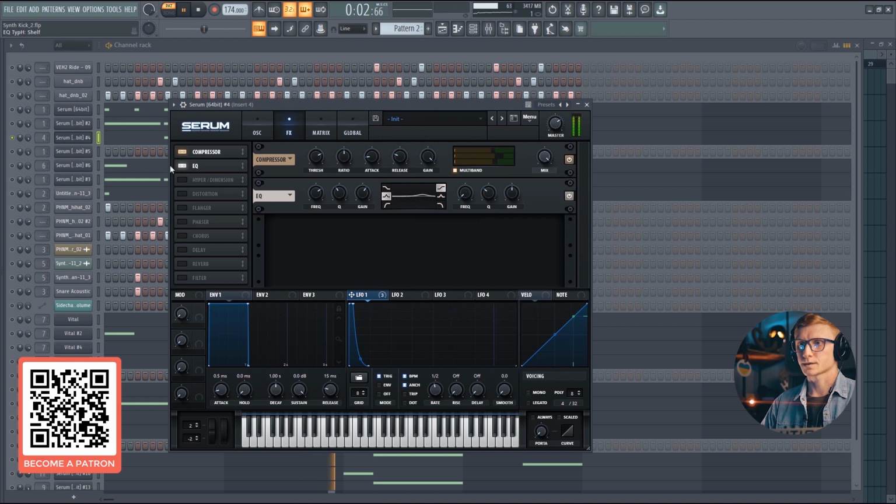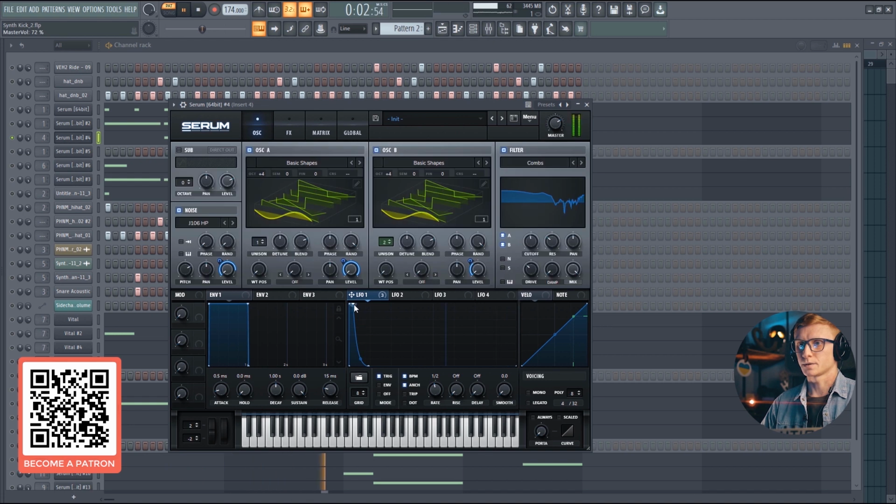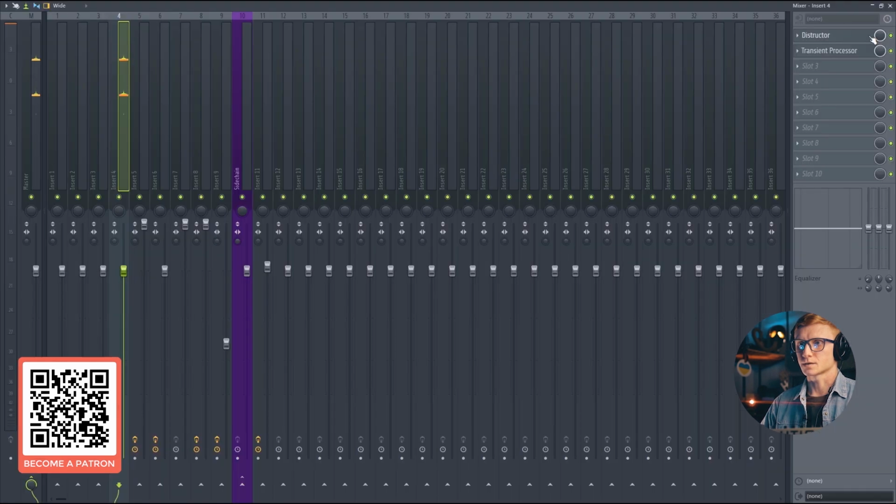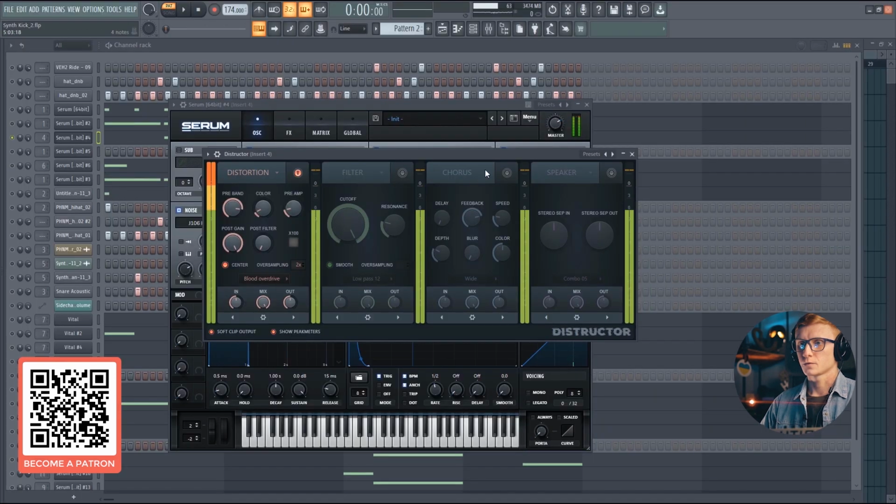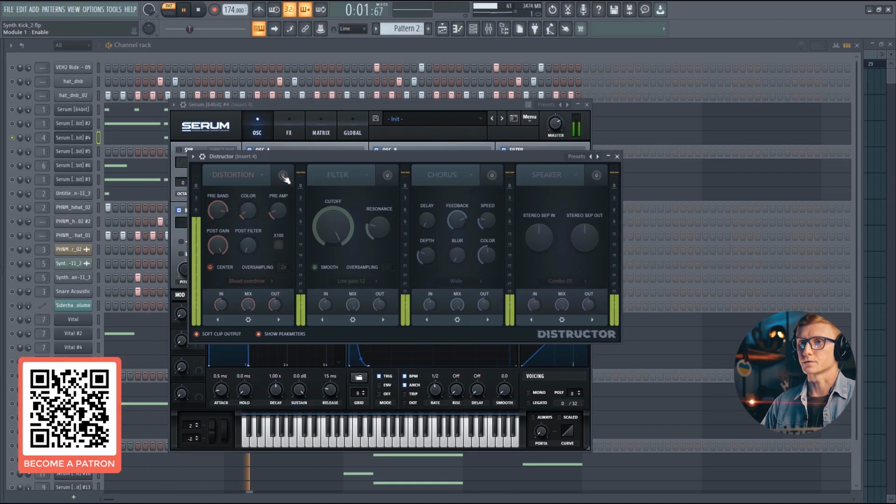Find the perfect spot. Probably let's make it even longer a bit. So on the post-processing chain I have a destructor, which makes a really smooth distortion. And of course the transient processor.